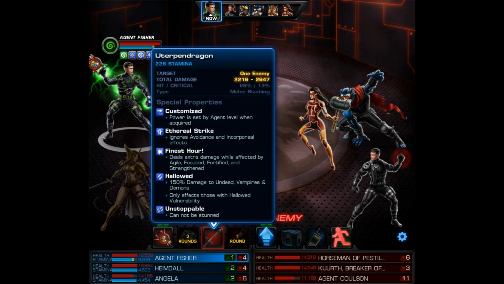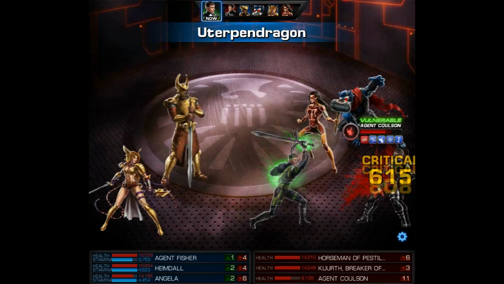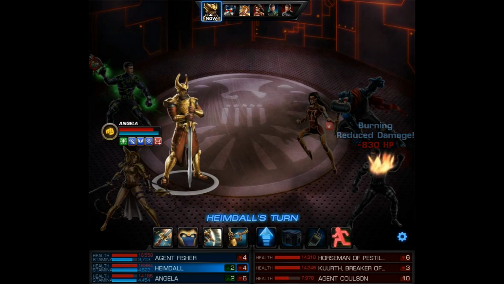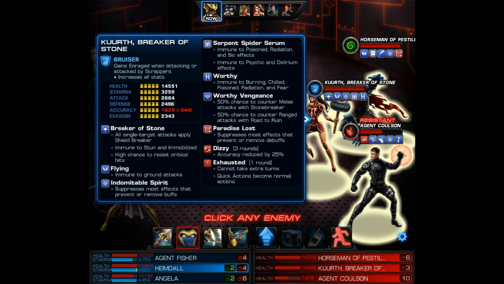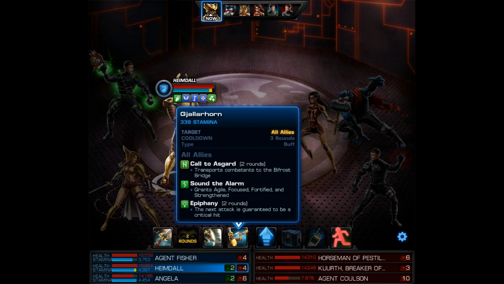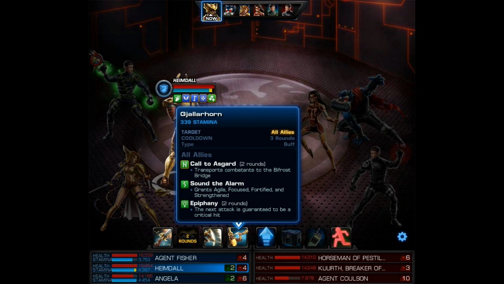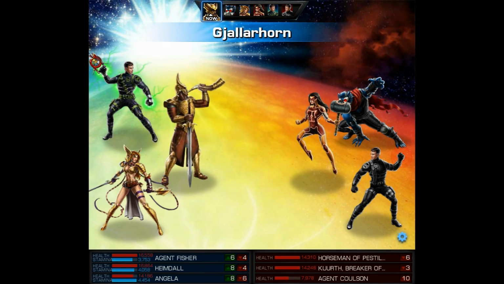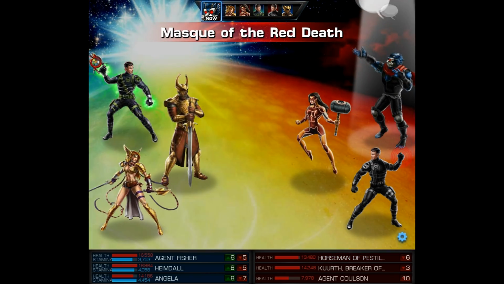Then I'm also using the Uther Pendragon on my agent. It has Finest Hour, Ethereal Strike, and it grants me Unstoppable, so my agent cannot be stunned. And the cool thing about this weapon is you can farm it in Season 2, Chapter 7, Mission 1. The Eye on the Prize is another pretty good option. I almost went with that one. But anyways, here comes all those Finest Hour buffs at once. So after this, Angela is going to be a monster.